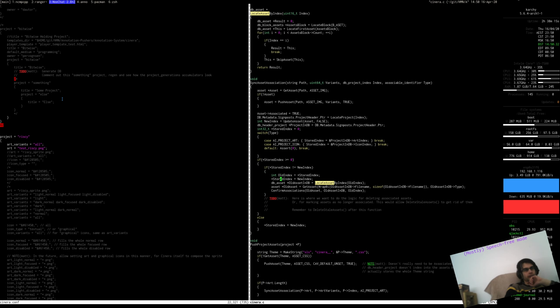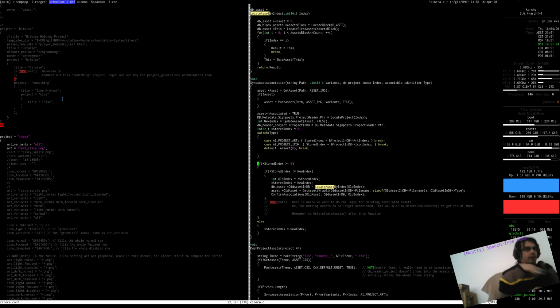I suppose another way of looking at it is that we can just save off the old index and then do this later on. It makes no difference. This is purely a typing thing, like how the code looks, really. So where we change the logic.